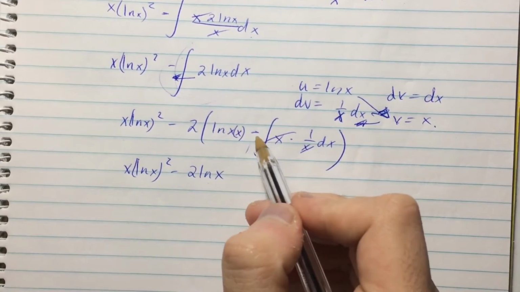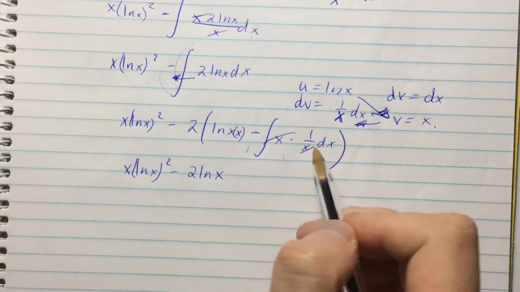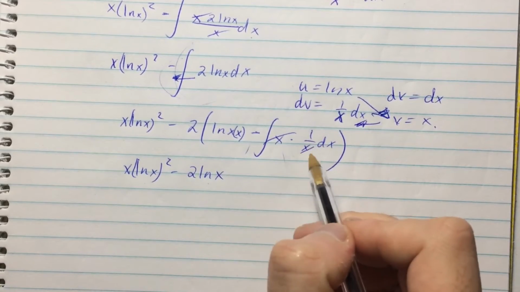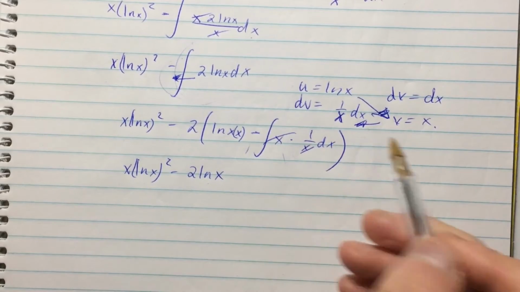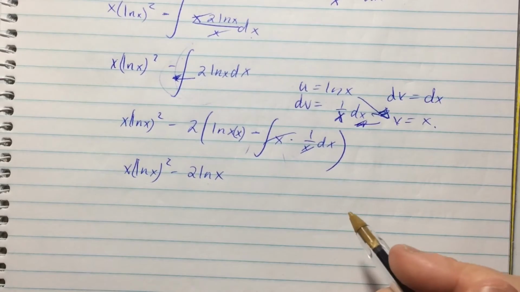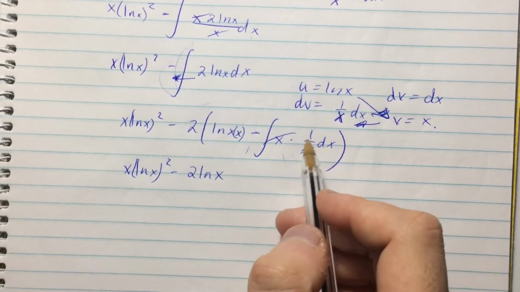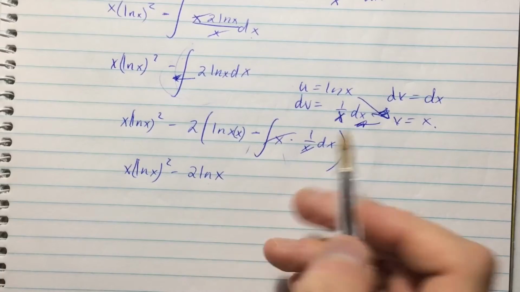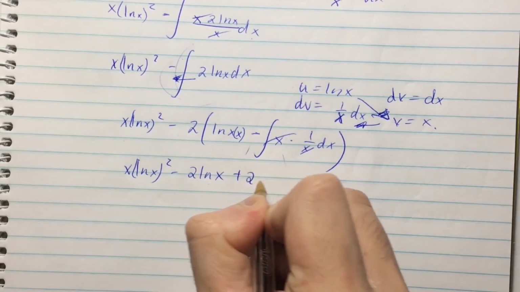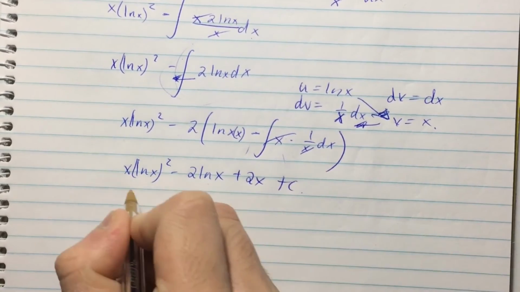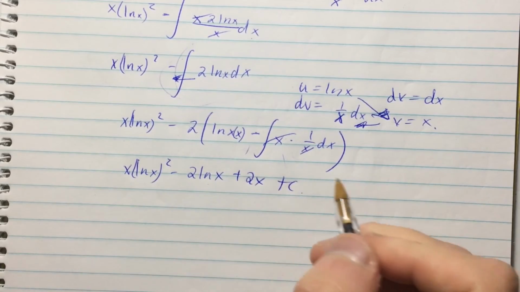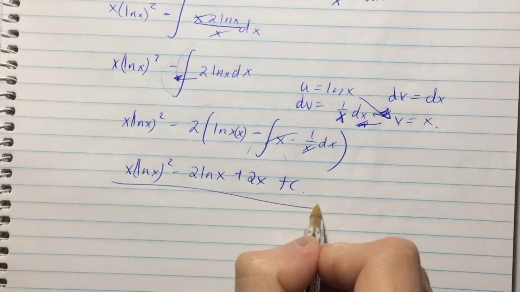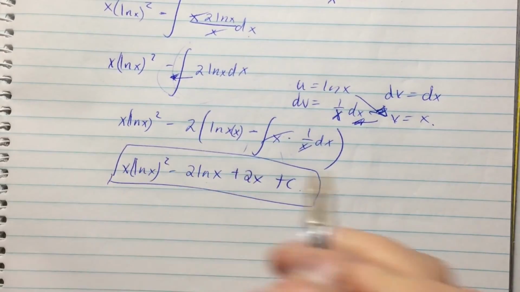Now minus 2 times minus the integral of, well, this is the integral of dx, because the x is cancelled. So that's the integral of 1 times dx. And the integral of 1 is literally just x. So this is x, but it's minus 2 times minus x, which is plus 2x. And then plus c, of course, your arbitrary constant of integration. And that would be the final answer. So that's what the integral is.